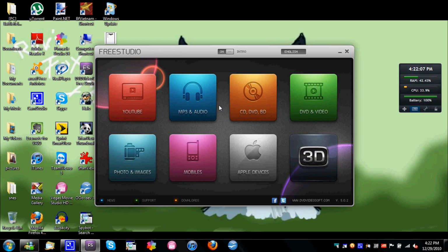Now overall, this is a very good suite, and this is all completely free. It may bug you with their toolbar for Firefox and Internet Explorer, but I'm telling you, I've been using this suite for more than 2 years, and yes, they've been around that long. I'll even give you the link, even though their link is right here. And I give this an 8 out of 10. The reason why it's missing 2 points is because it's kind of cheap, but it gets the job done, and it's very efficient and fast about it.